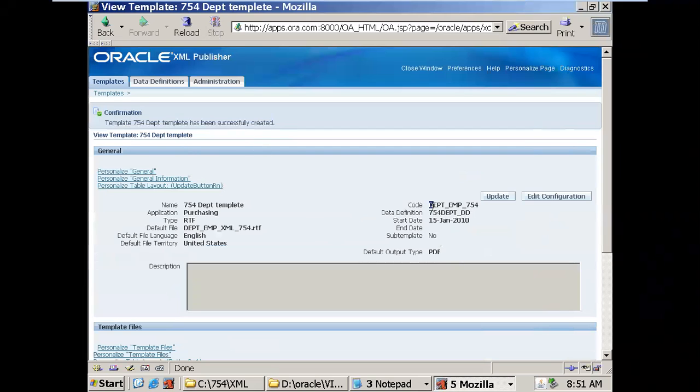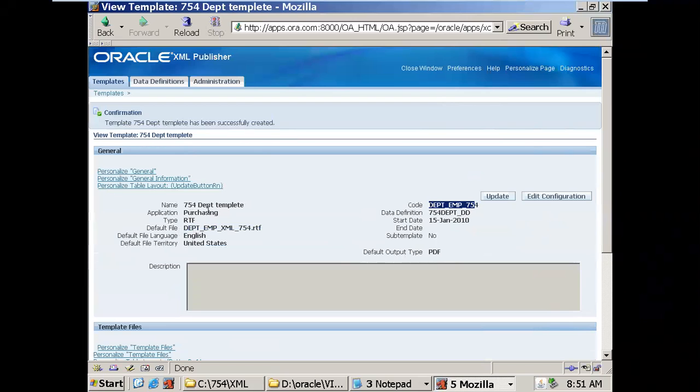So this is what your RDF file, concurrent program. And this is what your RTF file, template. When you run this concurrent program from the SRS window, it will automatically select this layout. Automatically select, because we have given the link, right?